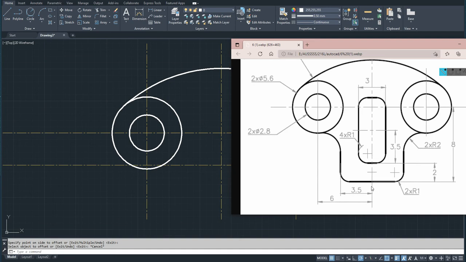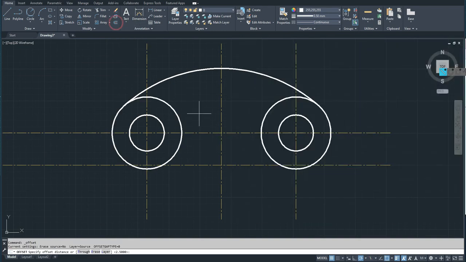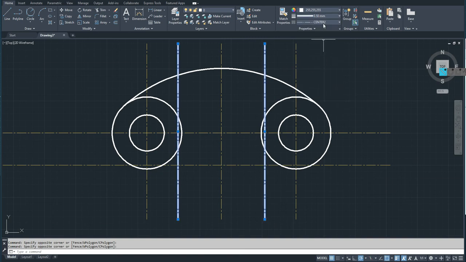I will try to offset the center line from here to here. How much should the distance be? Actually, the distance from this line to this line is 3.5. So we can make some offset. Again, offset 3.5, enter, choose the line, then go to the left, choose the line again, then go to the right, click, escape. Now this line and this line, guys, let me make them white, 0.5, because they are visible lines, and change the type to continuous, like this.